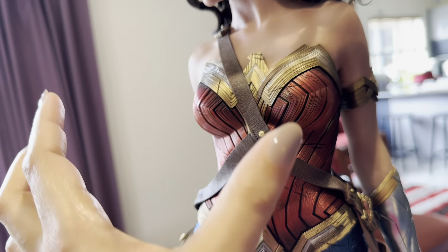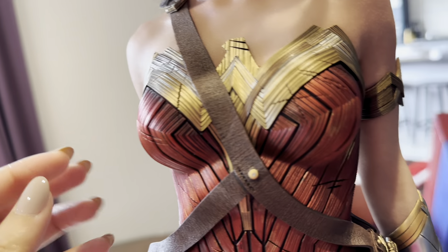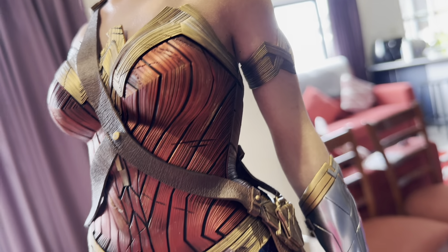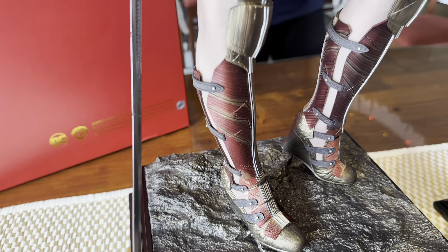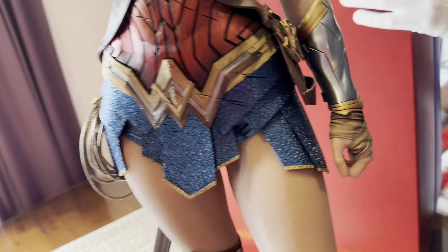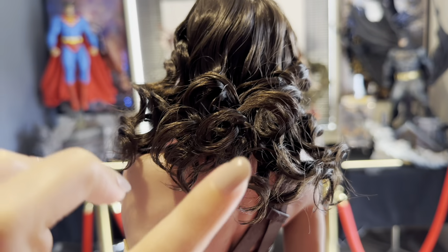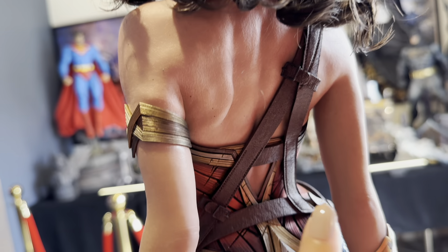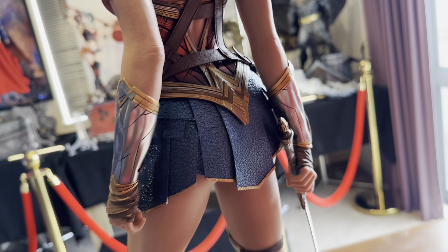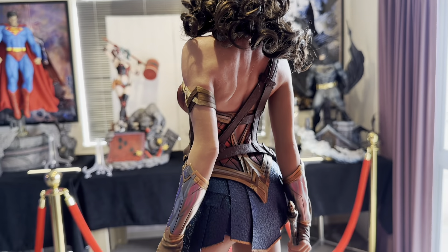I really love the way they have designed her outfit — it looks so real and so neat. The paint job is way too amazing. It's really difficult to work with silicone — I bet that's what makes it so expensive. Look at the shoes she's wearing. In this hand you can also display the shield, but we're just gonna leave it on the side. The hair looks so real. She just looks way too amazing — I've lost for words. The way they have sculpted the whole silicone Wonder Woman here is just speechless.